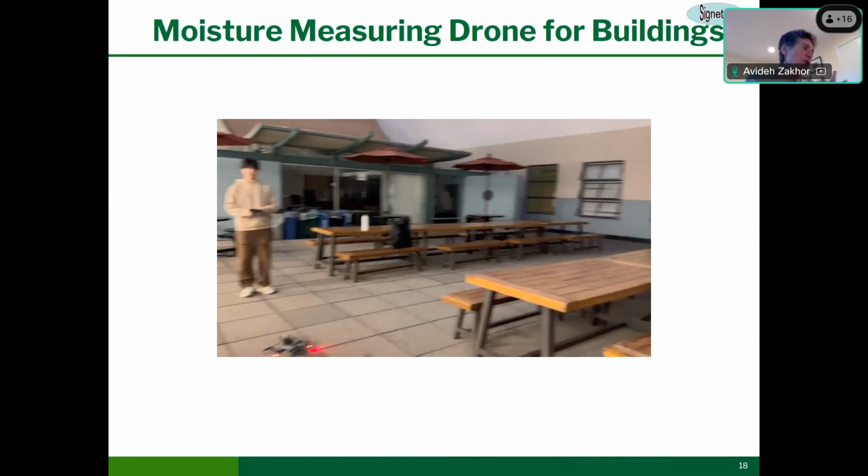As you know, if you have concrete buildings and there's rain and other effects affecting its humidity and moisture and degenerating it, it is very hard to know. So drones can be used to do that.